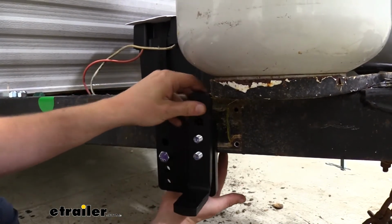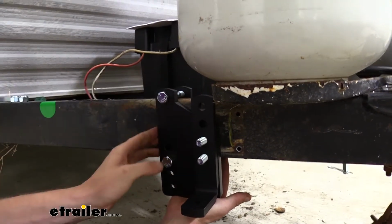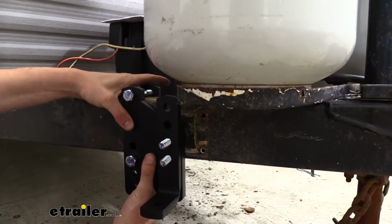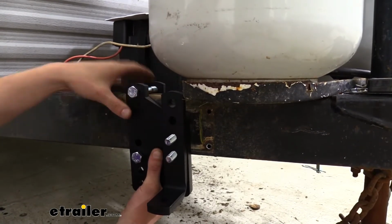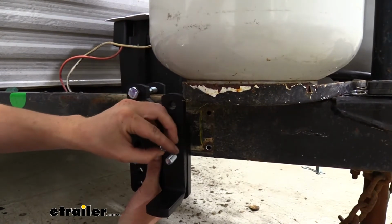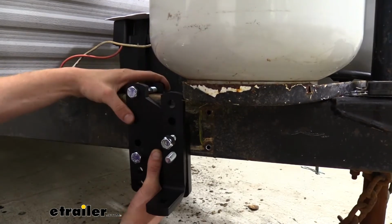So we're going to go ahead and just slide this guy on there, and we can see that we're going to clear our propane tanks there, and we're right up against that back mark there. So that's really what we wanted to do, just to make sure that was good. We don't need to secure this yet. We're actually ready to tighten down these bolts. And it's not a bad idea, if you have such a tight clearance like we do, to leave this on here. You can even take a nylon locking nut just to make sure it's not going to fall off on you. This way you can ensure it's going to clear once tightened down.